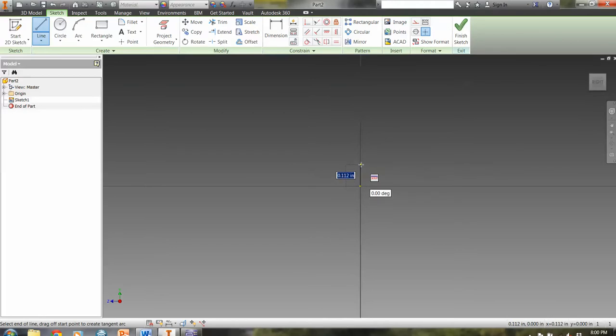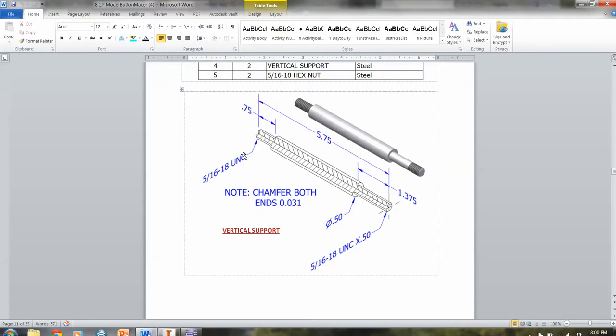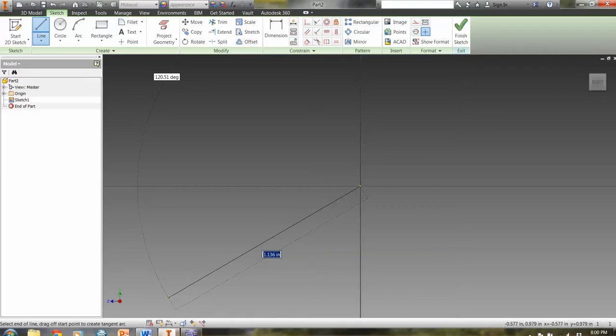Now this height, as we're given in here, is a little bit difficult to read because it's telling us about the threaded ends. Now this 5/16 18 UNC means it's 5/16 in diameter. So we know the diameter there, but actually what we need is a radius because we're creating a profile.